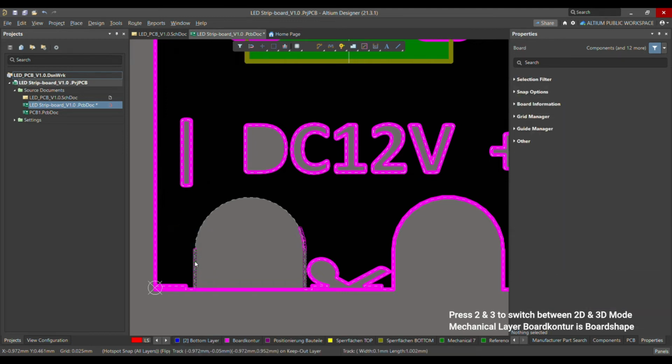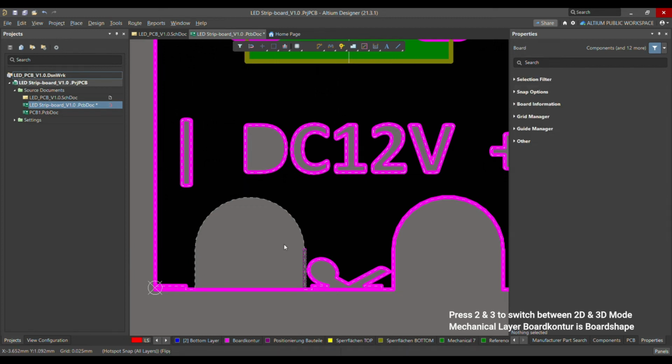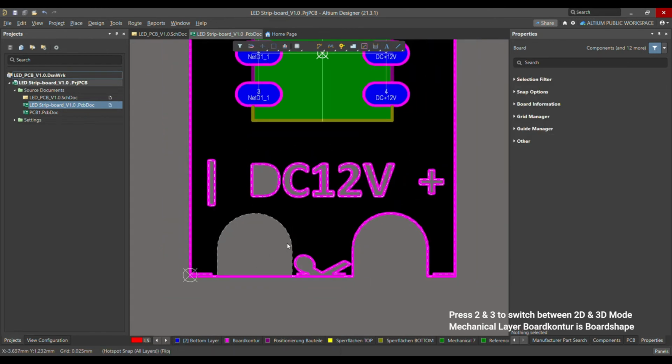So as you can see, we have a lot of keep out and board contour, and the reason behind that is that I transferred from 3D to 2D many times.